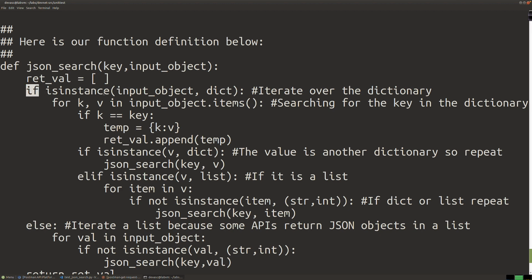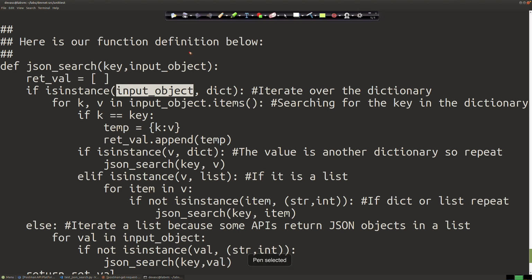So if the input_object, which gets passed in right here, so it's going to be the second argument down below that we pass in, if that is a dictionary, so if this is true, that the input object is an instance of the dictionary class, then we iterate over that dictionary using the items method.